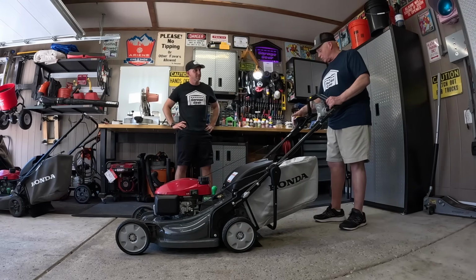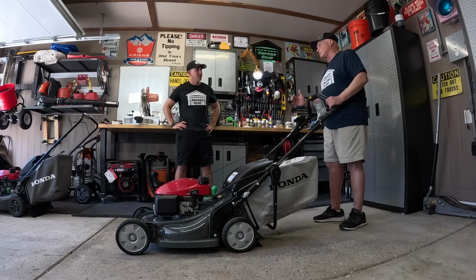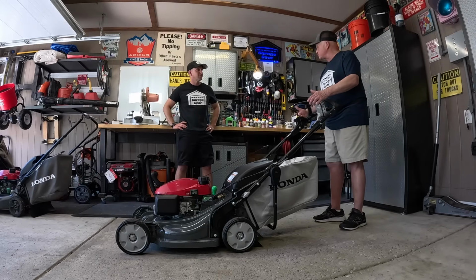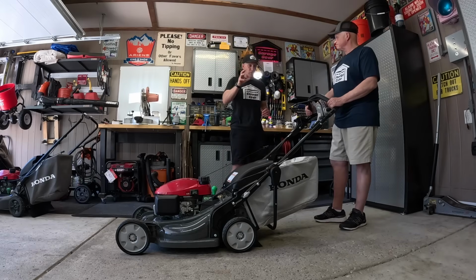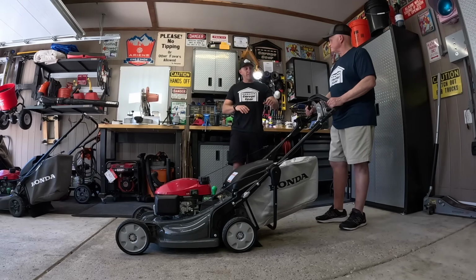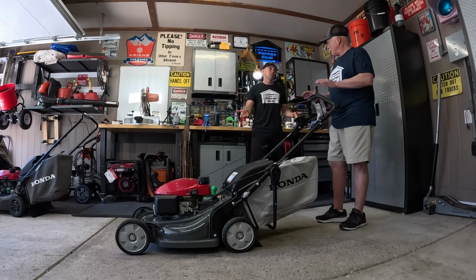This blade control, I have a plastic unit here. Anything plastic, I don't care if it's a snowblower or lawnmower, right, doesn't matter. They're subject to wear and breakage. So have you seen any problems with these things? Yes, I have actually. So when I first purchased this, the very first mow, this blade engagement system conked out 5 times. While mowing? While mowing.